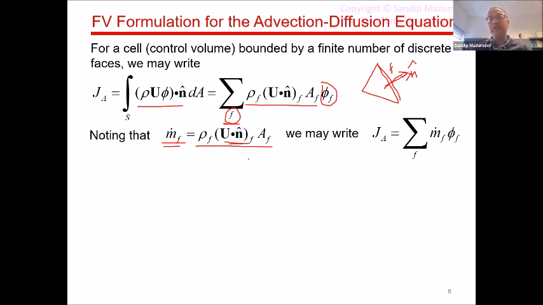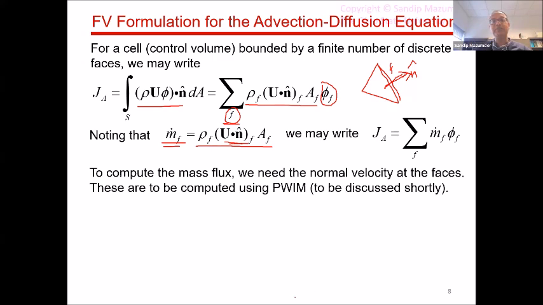So essentially what I have is this advective term, which I'm calling JA. The volume integral of the advective term is nothing but mass flux times the value of the advected scalar at the face. And to compute the mass flux, we need to compute normal velocities at the face. And this, as we know from our previous discussions of the SIMPLE algorithm for collocated mesh, requires what's called the pressure-weighted interpolation method. Now, I'll talk about how that exact same method is to be adapted to unstructured mesh.